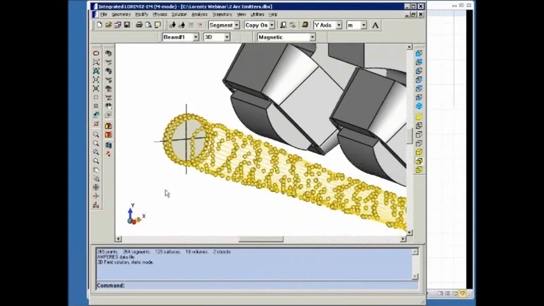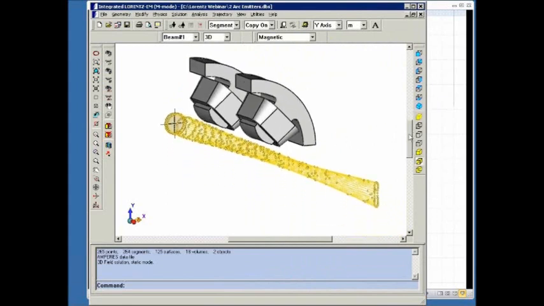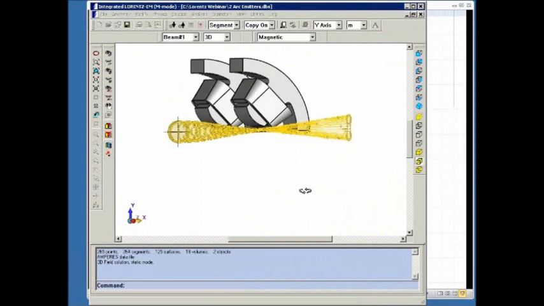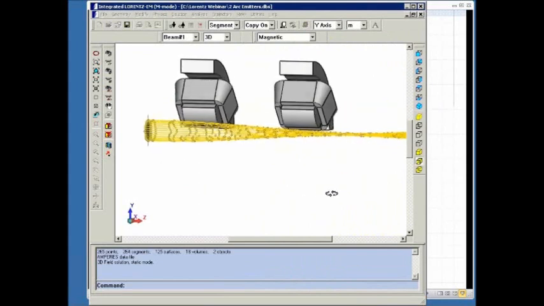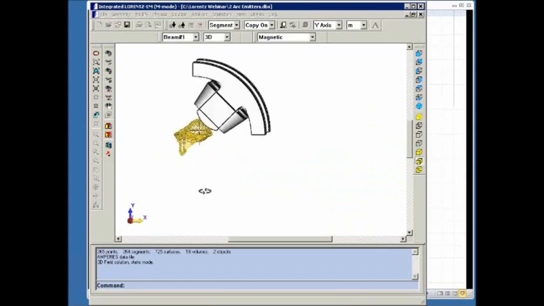And this gives you a very good visualization of the envelope of the beam. So here again, as you adjust your view, you can see the different focusing and defocusing effects.